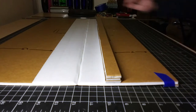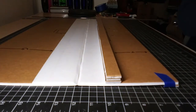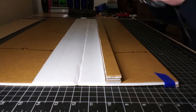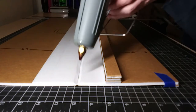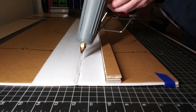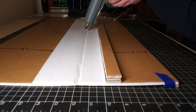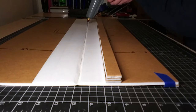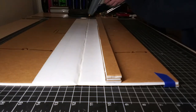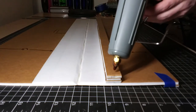Then I'm going to take my glue gun and I'm going to put a bead of glue along the inside of the leading edge. And then along the top of the spar.